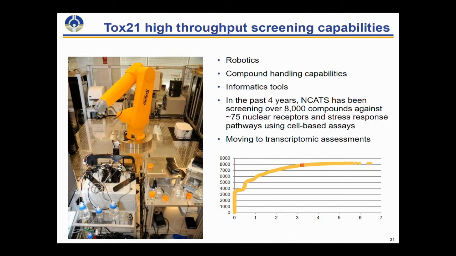And we're moving towards transcriptomic assessments. And I say this because it harkens back to the 5-day toxicogenomic studies in rats, where basically we're doing the same thing in the transcriptomic studies. We've developed the capability to look at global gene expression in cells in a well and be able to put together these molecular biological processes so that we can understand the dose response of these gene changes in response to a particular chemical.